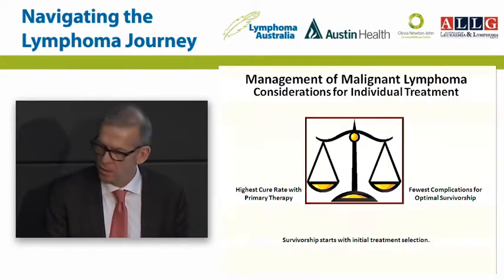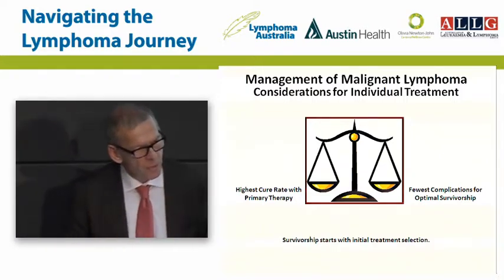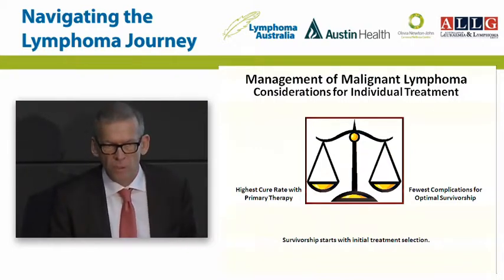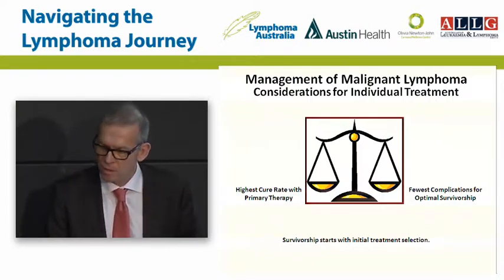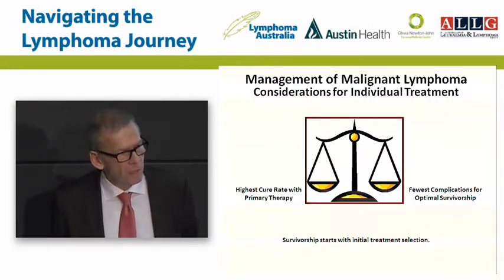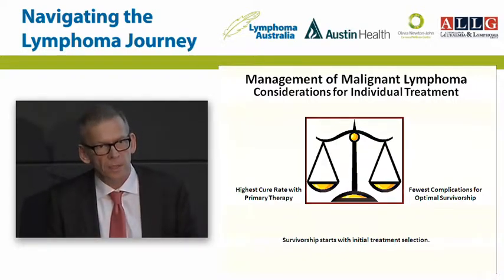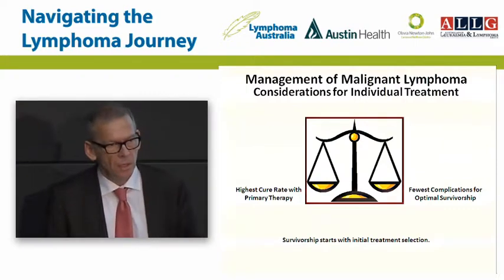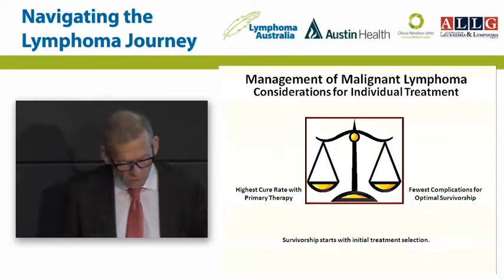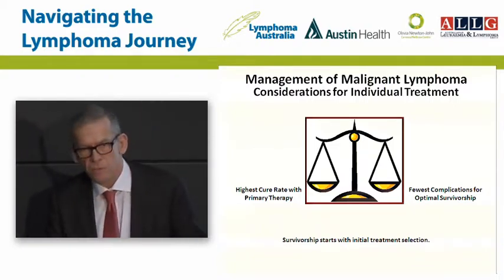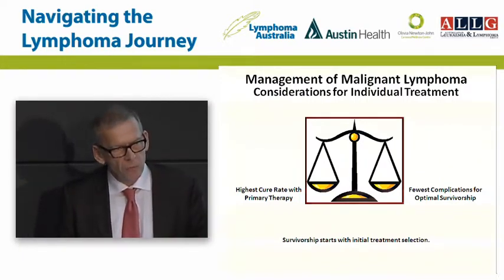So clearly, and that's what you alluded to already, when treating these diseases, it really depends on how aggressive the disease is and how the chances for cure are. The higher the chances for cure, and that's true for many lymphomas these days, the more we have to really balance our treatment. Because yes, the more aggressive the treatment is, the higher the chances of the lymphoma going away. But on the other hand, the higher the risk later on to develop side effects, maybe even other cancers or organ damage. So that's a difficult balance for us doctors when we plan and discuss new treatments, how to find the best balance.